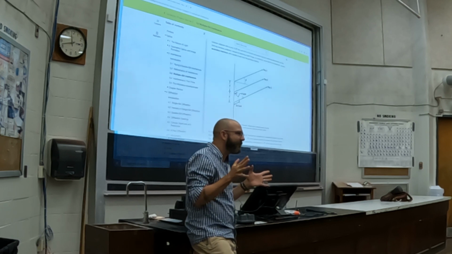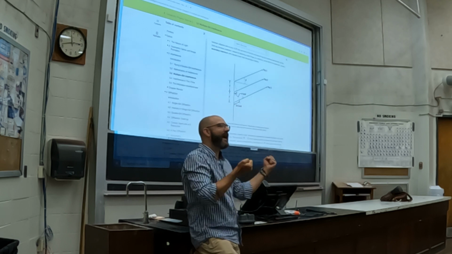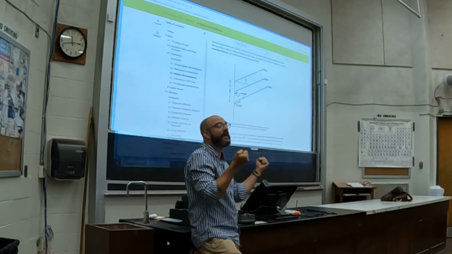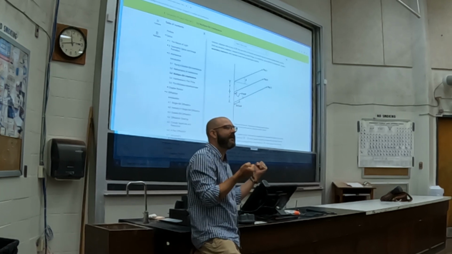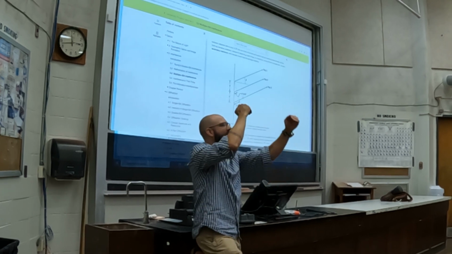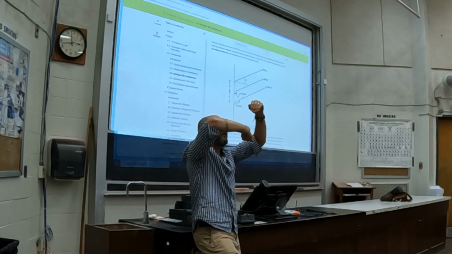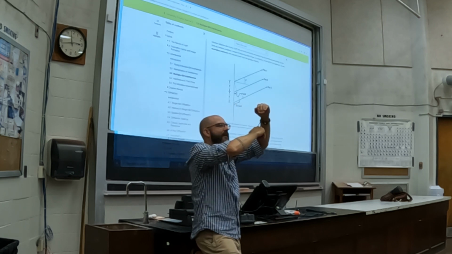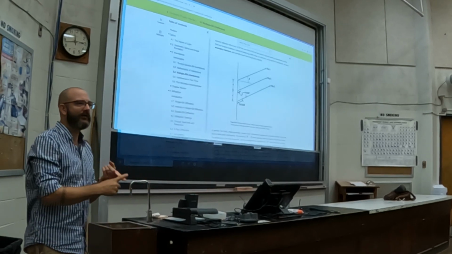So, why is the path length important? Well, remember, what we said last time is if I move one of the sources back by a full wavelength, I just make constructive interference. If I move it back by half of a wavelength, I make destructive interference, right? If my waves are in phase at first, I've got a peak lining up with a peak, and then if I move one half a wavelength, I've lined up the peak of one with the trough of the other, and that cancels. If I move it a full wavelength, well then I wind up lining the peaks back up again. So the path length difference is what makes the difference here, whether I get constructive or destructive.